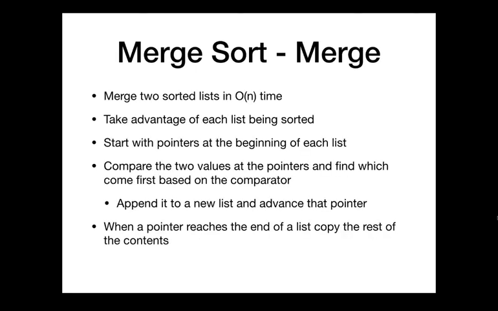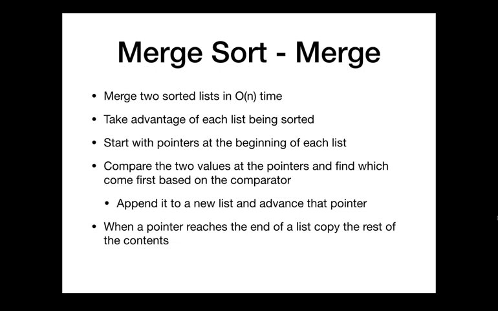So our task is to merge 2 lists in linear time. A quick overview of how we're going to do this, because of course we're going to accomplish this, or else it wouldn't be in these slides. We'd be talking about a different algorithm. So we want to merge 2 lists. What we're going to do is start by looking at the first element of each list.